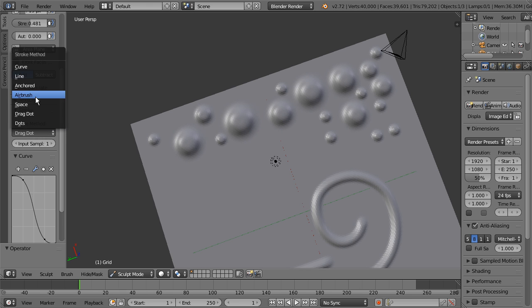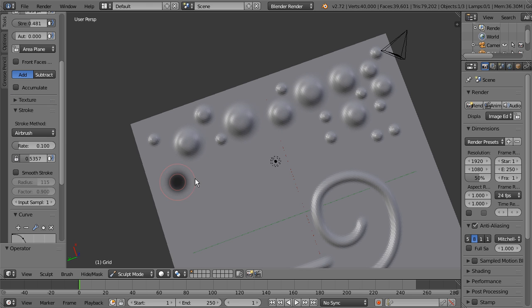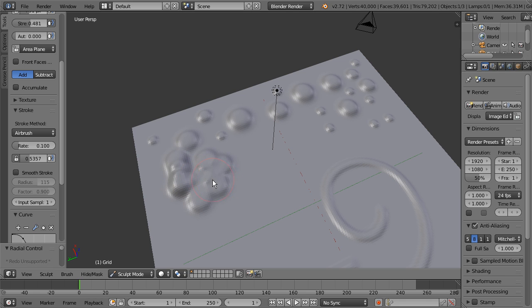We can also use the airbrush. The difference with the airbrush, and let me turn off the jittering, is that if I complete my stroke, so I'm going to create a stroke over here, and I just keep holding down, it's going to continue to add to that.